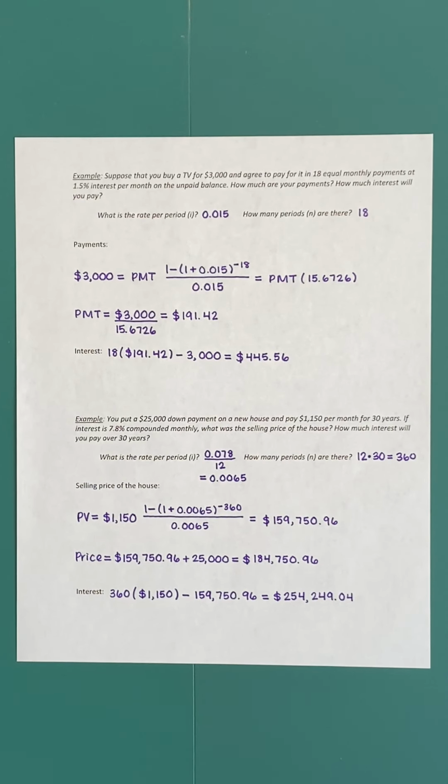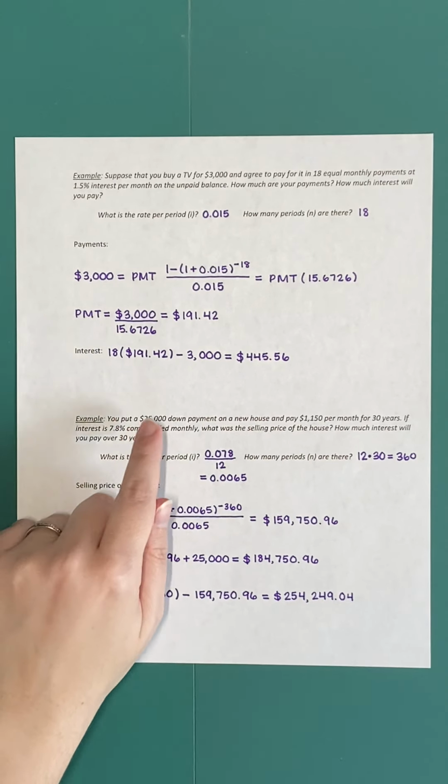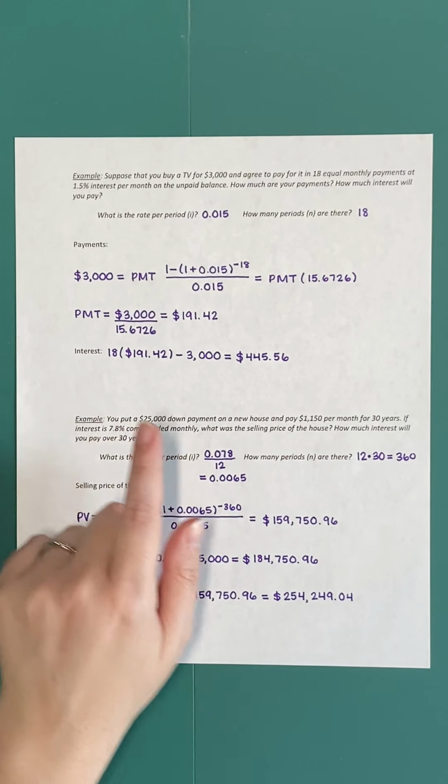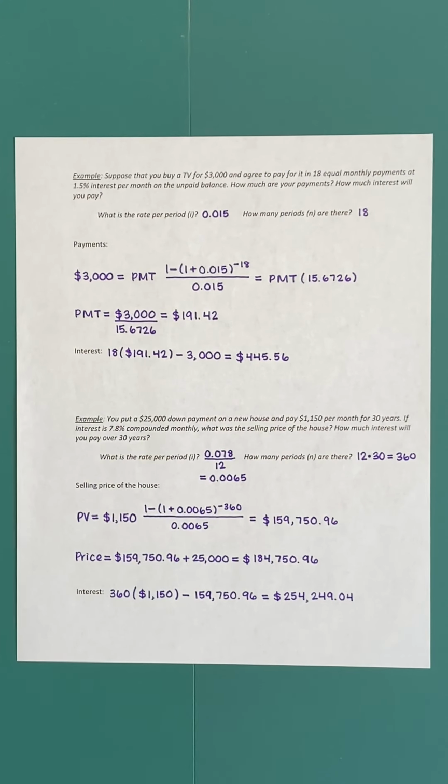Well, the selling price has two components. Some of it is financed. That's going to be the actual present value. That's the actual amount you were loaned. But the selling price of the house includes not only that, but it includes the $25,000 down payment. A down payment is just the money that we pay up front. It doesn't actually accrue any interest because it's taken care of before the interest would kick in. So the selling price is going to be the present value for the loan, the actual amount that we financed, plus that down payment, that particular part of the house's value that we paid up front. So first thing we do need to find though is going to be that present value.